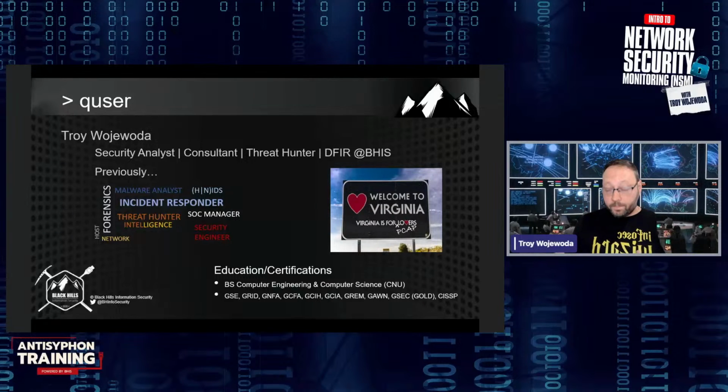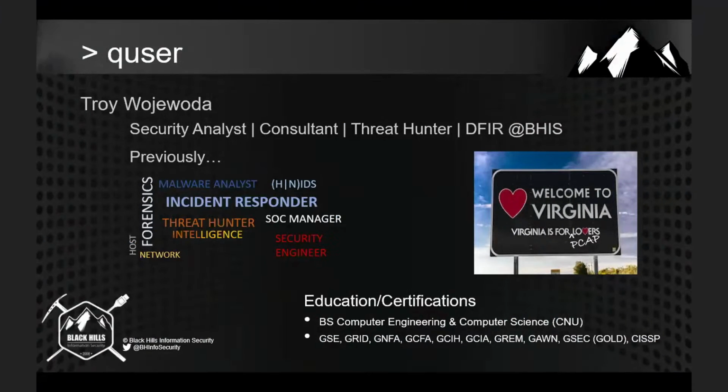So a little bit about myself. My name, again, is Troy Wojewoda. I work at Black Hills Information Security. I do a suite of different things at Black Hills. I started off when I came to Black Hills as a penetration tester. At the time, we didn't have our security operations center. We're a managed SOC provider. But now we do, and I've been spending a lot of my time over there helping out, doing continuous threat hunting, as well as IR engagements, forensics, and related work that also feeds into the SOC and helps out SOC customers as well as other customers that come to us for those various needs.